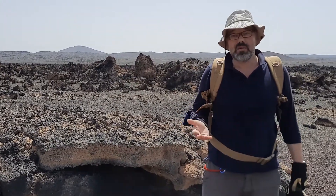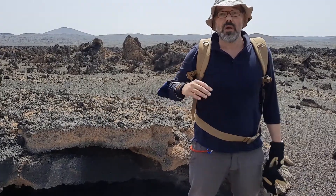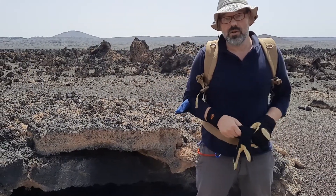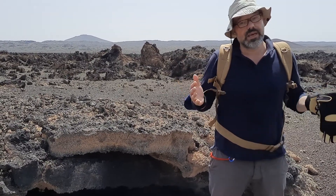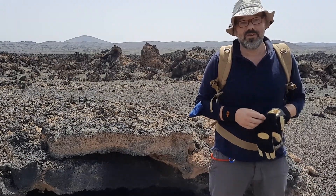On La Palma and other places like this, if they want to build a road, they have to get the caterpillars in first. They have to progress step by step — dig, excavate — effectively to avoid machinery, people, and vehicles collapsing into these cavities. That's one of the dangers. Thank you very much for listening, and I'll talk to you again very soon. Bye!